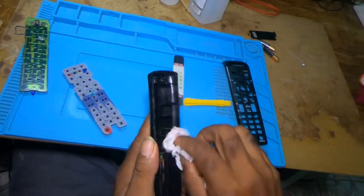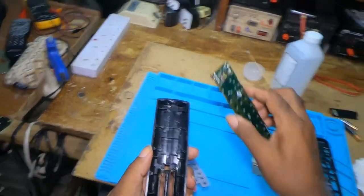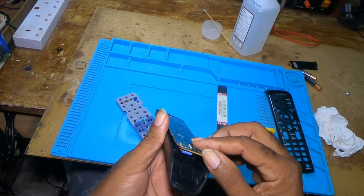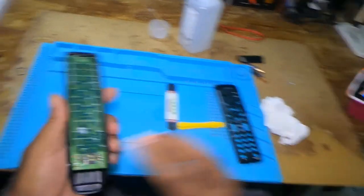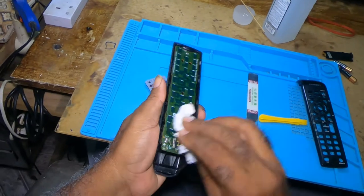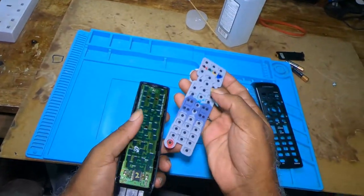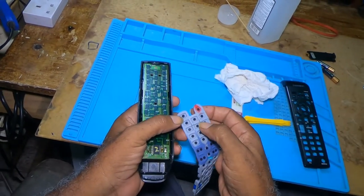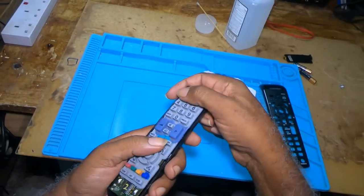Once you've got all the liquid out, then you'll start reassembling your remote. Just make sure the spring is in. This has some holes here and some, I would say, tabs. You just line it up. Make sure it's lined up.